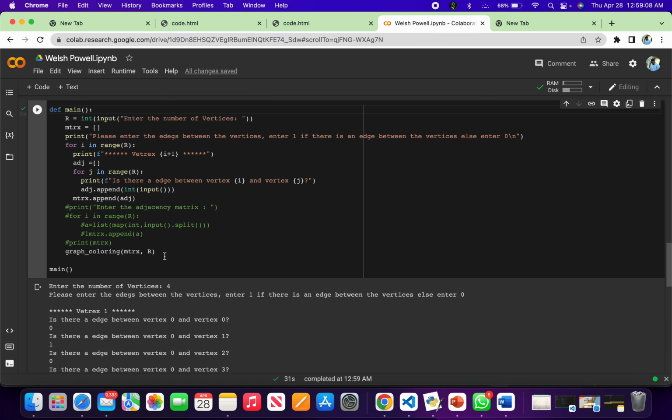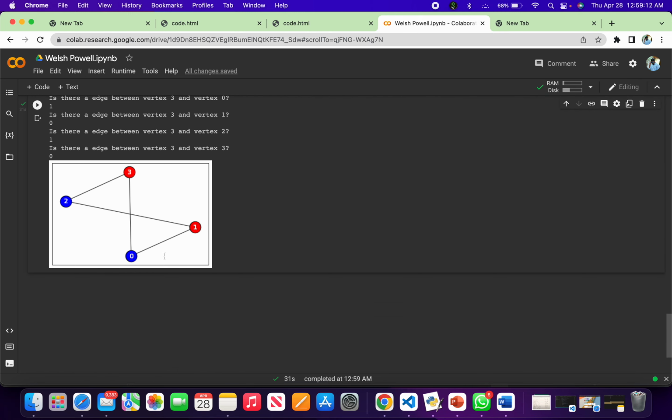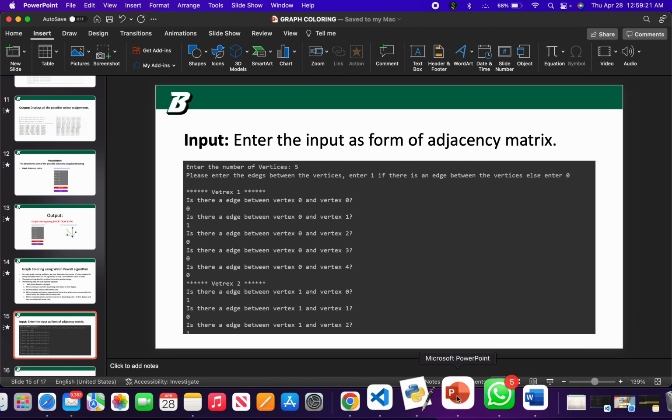Yeah, I have sent in all the inputs, so it will generate a final image such that no two adjacent vertices share a color, and a new color will be assigned to any uncolored vertex.